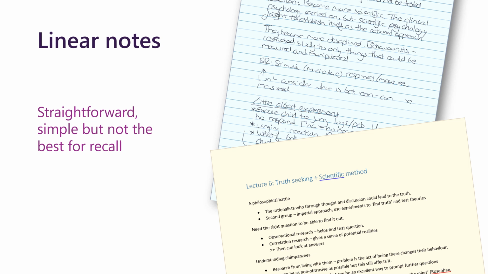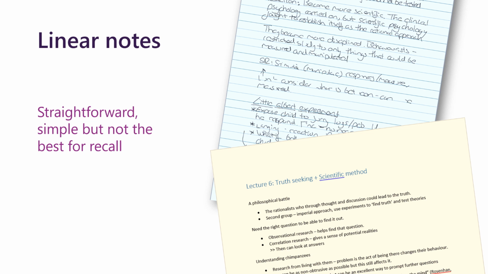in a linear order, quite often mirroring the order it was presented to you in a lecture or discussed in a book. And here on the right hand side you can see that can be both handwritten or typed up on a computer or tablet. However, that linear order reflects how somebody else thought of that information, how somebody else presented it, and that does not necessarily align with how you see the situation or how it links with your prior learning. So it tends to not be very effective at helping you with your own learning and recall.